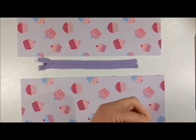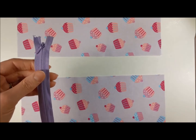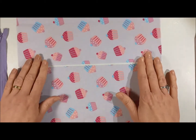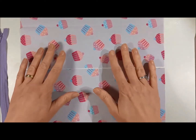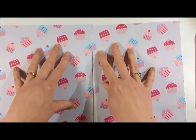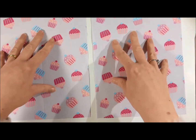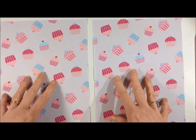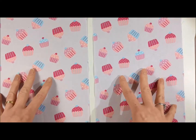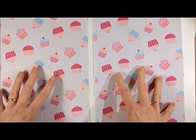I put in these concealed zips in a slightly different way than is described in many pattern books or the commercial way of doing it. Imagine that we're putting a zip in the back of a skirt — these are your two centre back panels, this is where your waistband would go, and this is the centre back seam. Some patterns tell you to put the whole skirt together first so you can do a fitting and adjust it at the back, but I don't like to do that. I like to make a toile, make sure my skirt fits absolutely perfectly, and then cut it out in the important fabric.